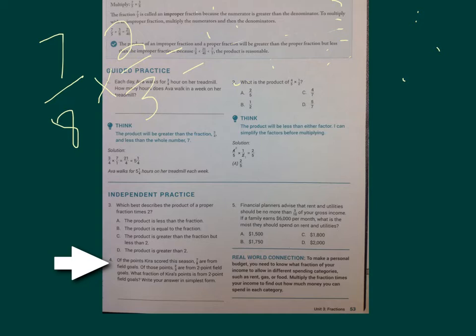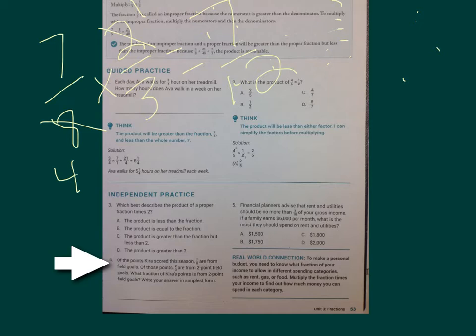Okay, so let's, like I said, write it in simplest form. We know 2 will divide into 8, so we can write those in simplest form. So let's go ahead and do that. We know that 2 will divide into 8 4 times, and 2 will divide into 2 1 time. So all we're going to do then is multiply. We'll say 7 times 1 is 7, and 4 times 3 is 12. And that is our answer for number 4.